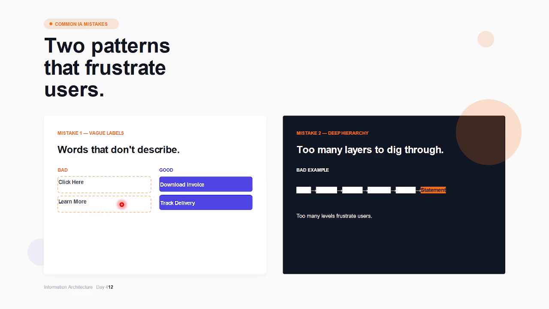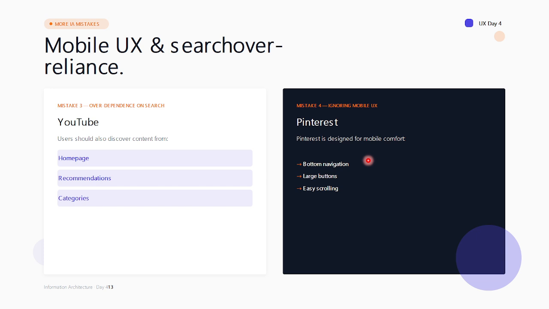The mistake 2 is deep hierarchy. Too many layers may frustrate the user. The product must be reachable in 2 to 3 steps. Next, the third mistake is over dependency on search.